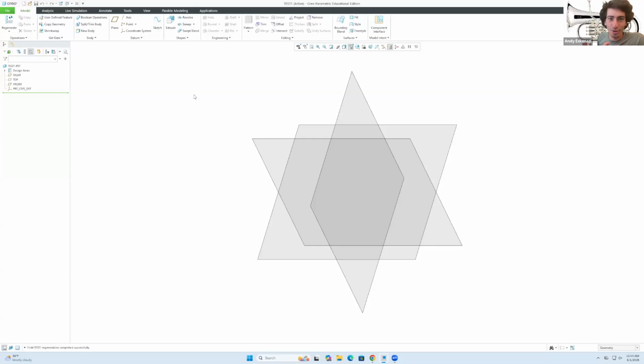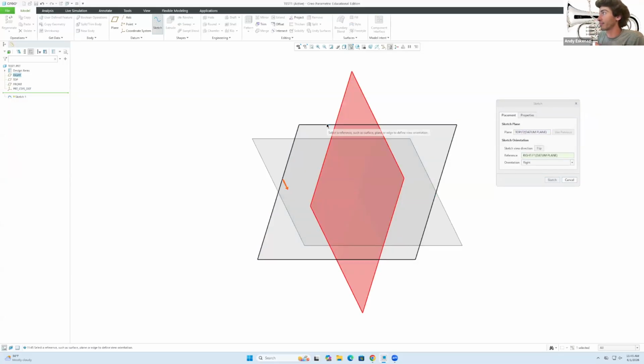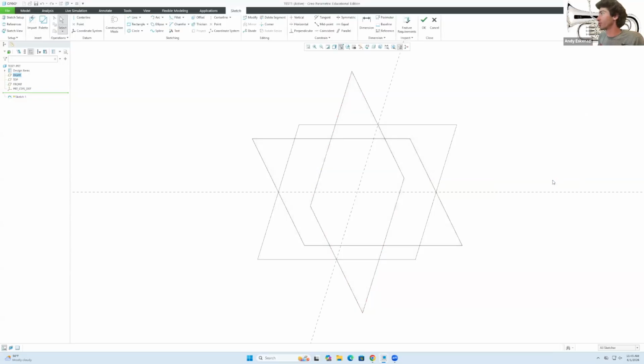There's a way actually in Creo where if you know the command that you want to use, for instance, extrude, which I'll explain what it is in a minute, you can first select the command and then do the sketch. But it's like a chicken and egg kind of problem. I always prefer to start with a sketch and then figure out what can I do with that sketch. So here, click in sketch. And the first thing that it's going to prompt me, as you see here, is to select where you are going to draw that sketch. For instance, that plane, I click on sketch, good.